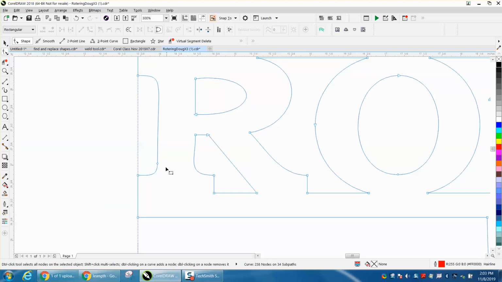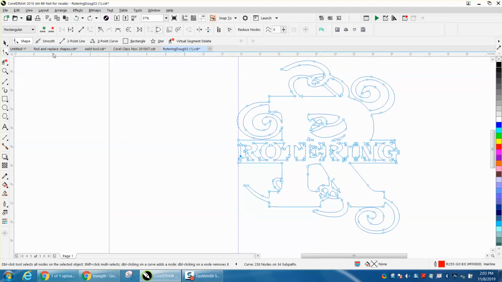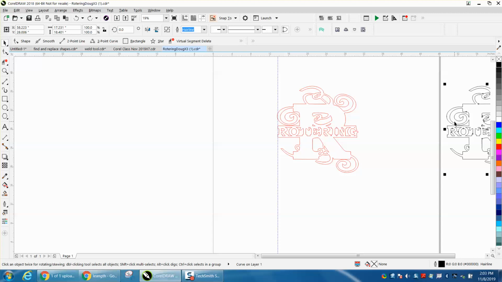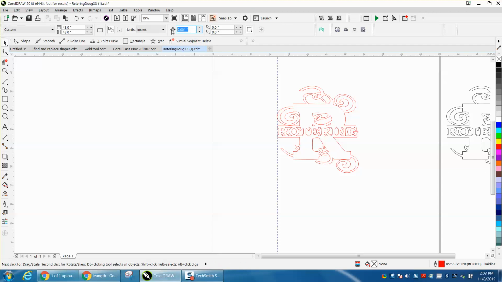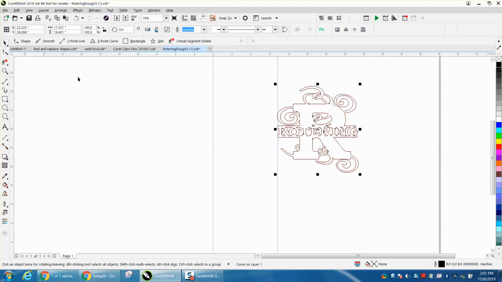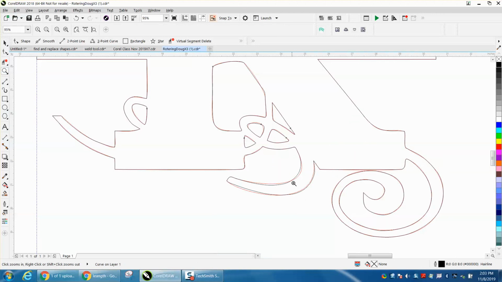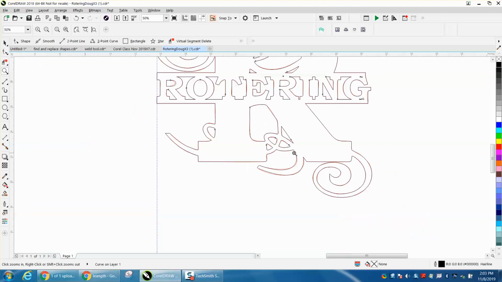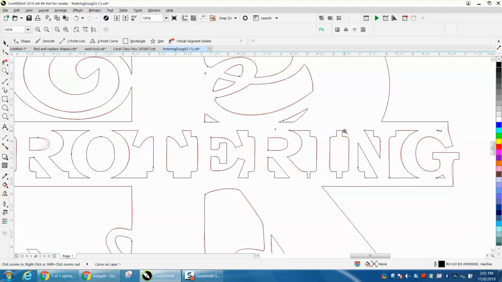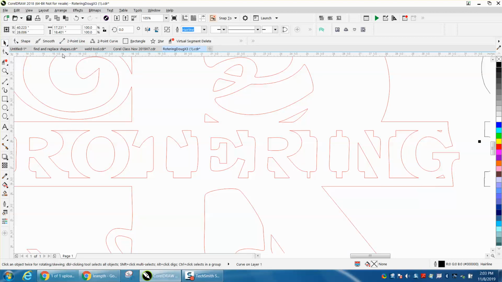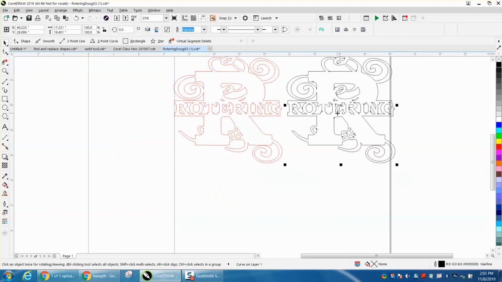They're in the drawing. Let's see what happens when we delete that node. Changed it too much. Now we've changed some nodes. It's still in red. This one's in black. And we haven't changed it at all. I've got to change my nudge factor back to, I think we did 18. Look at the difference. Very little difference. And I think the red looks better. It's a smoother composition. You haven't changed it a great deal. You haven't changed the letters hardly anything. Now, there is another node right there, but that might be on the black copy, and it is. See, we already removed those bad nodes. And then just delete this guy.